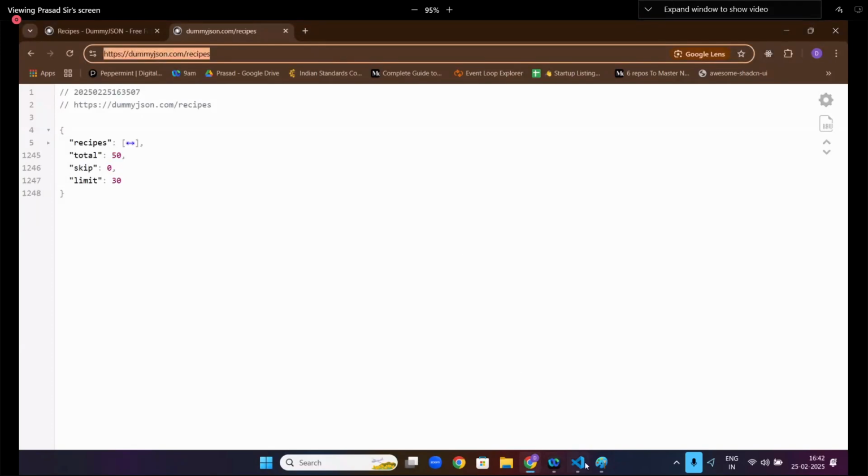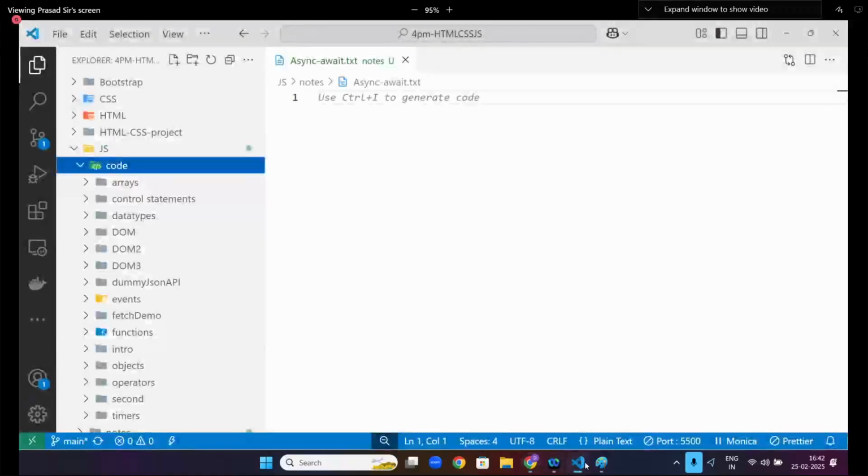There are different kinds of APIs, sir: SOAP APIs, REST APIs, GraphQL APIs. But in web development, 99% of the time you will use only REST APIs. Don't confuse yourself with too much. First learn REST API. Every beginner sees REST API only. Don't go with multiple. After REST API is done, learn GraphQL.